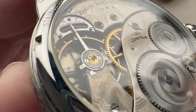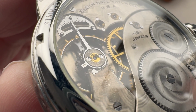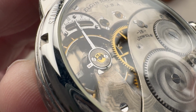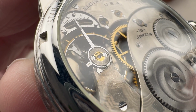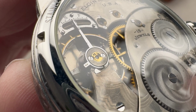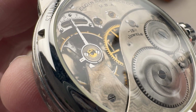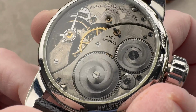Now, the balance is also split, so that the split components of it, basically the split semicircles of the circle, can move almost like levers in and out as the two metals expand and contract at different rates as the temperatures change. So the idea is, by varying the expansion and contraction of those metals and breaking the balance up into two freestanding or free articulating semicircles, essentially, they will counteract each other, those two metals, as temperatures drop or rise, which should result in very consistent timekeeping even as temperatures change.